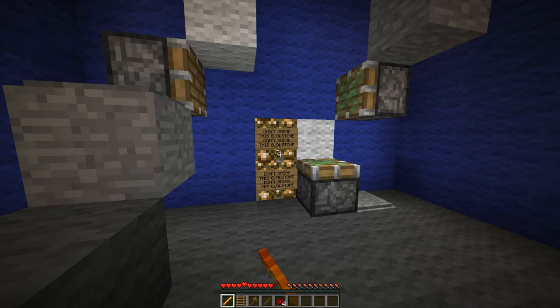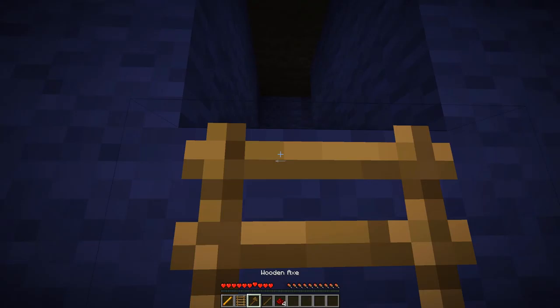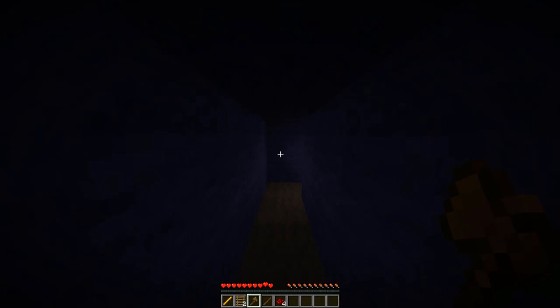I feel like this time around he's actually being for real, not like with the map maker secret. I feel like he actually wants me to not break the door. I also feel like it's impossible to do... Let me take one of these back, if I can. There we go. I also feel like it's impossible to do that part of the map.